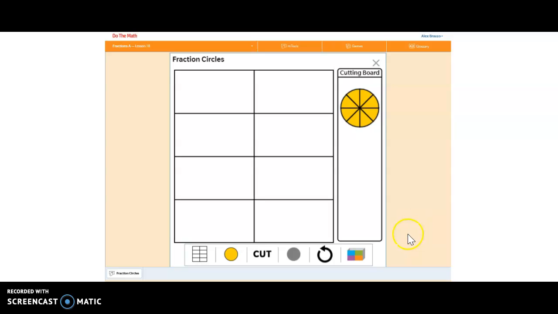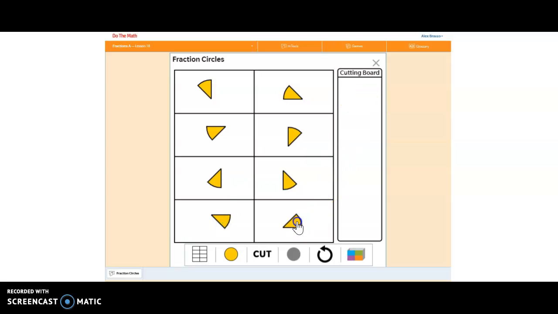So now we've got to figure out, okay, we have 8 pieces of the cookie and we have our 8 people. So we're going to start putting a piece in every single box. Okay, so if it was one whole cookie divided into 8 pieces and there are 8 people sharing 1 cookie, what would be the fraction?